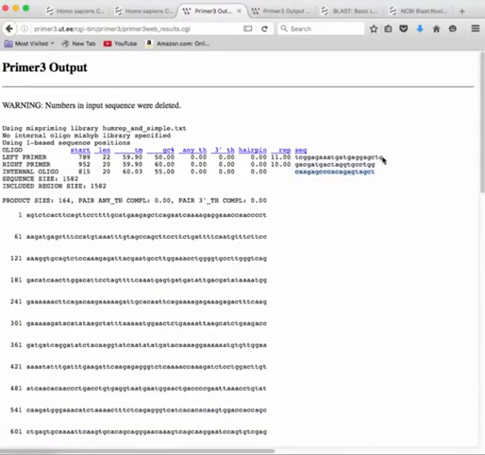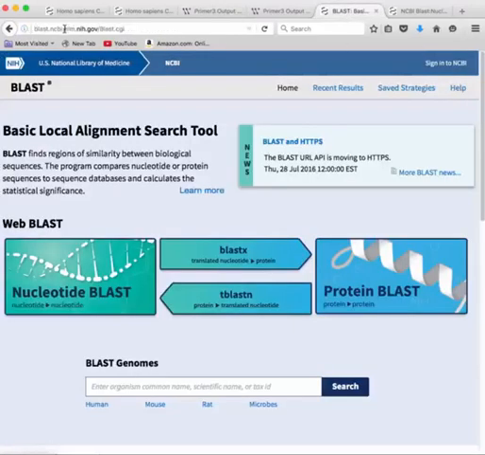What I do at this time is we need to be sure that our primers amplify the region that we are interested in. It doesn't overlap, or there are no other genes sharing the same sequences that our primers would go and amplify. So for that, we need to do a BLAST search. I select this region, I go into blast.ncbi.